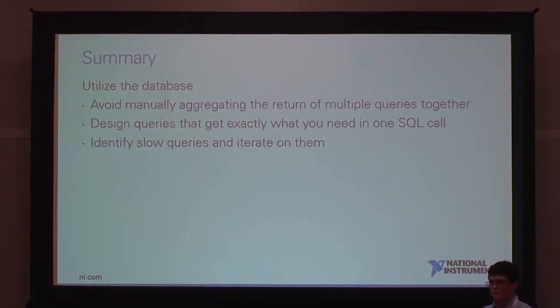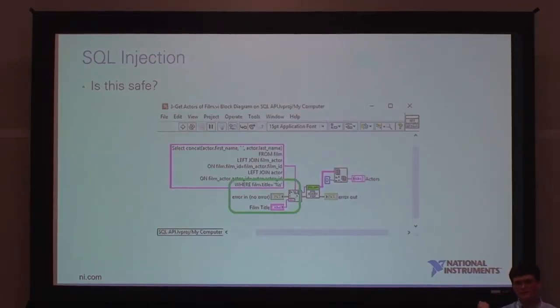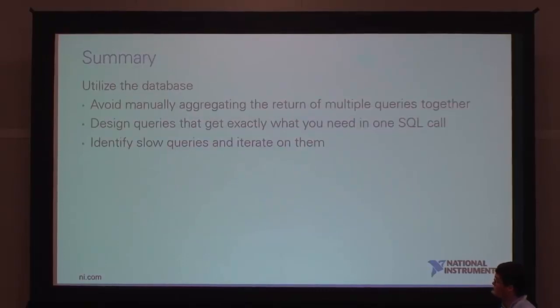Cool. So earlier I showed you this query. Sorry, yeah? Question? What is that last bullet on the previous slide about? Identify slow queries and iterate on them. If you've made one SQL query that gets all the data that you want, but it takes 2 seconds to execute, that's probably still a problem. So there's things you can do to profile that query and see how can I make this more performant. What am I joining on between my tables? What's actually taking a long time? I have a slide in a bit that will show you a function to do that. Does that answer your question?